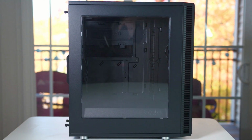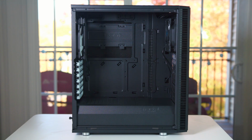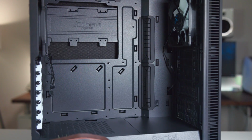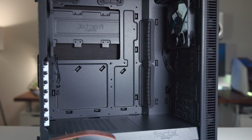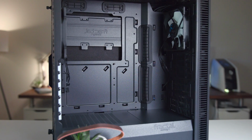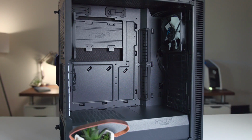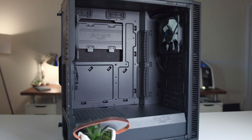Now going inside the case, as you can see, it is nice and open for when you're building, and it isn't cramped at all. The case supports a 335mm graphics card if the fan isn't in the way, but if a cooler or a fan is there, there's still room for a 315mm GPU. There's mounting spots for all motherboards, and this design gives enough room for modification.